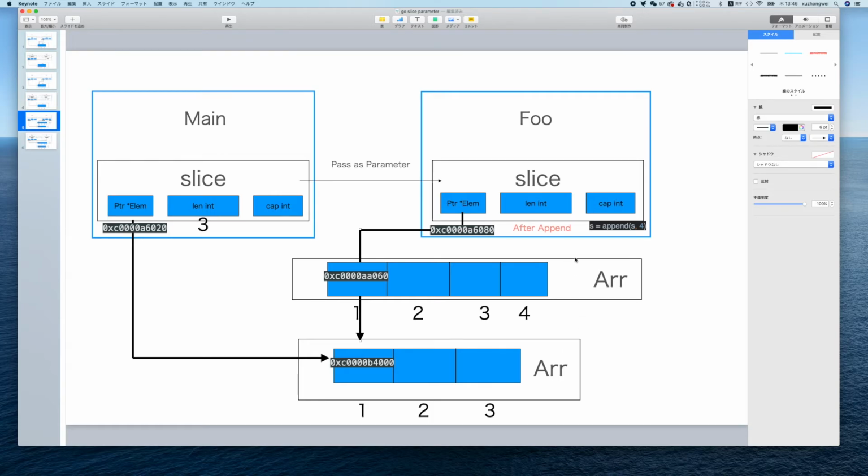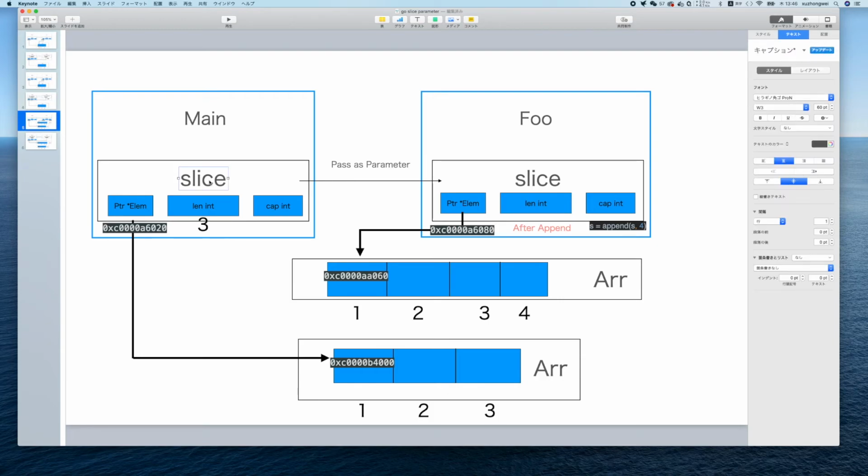So a new array will be generated, and the slice in the for function will be directed to the new array. But in the main function, the slice will still be directed to the original array. So in this case, a new array is generated, and the slice in the for function and the slice in the main function will be directed to two different arrays.